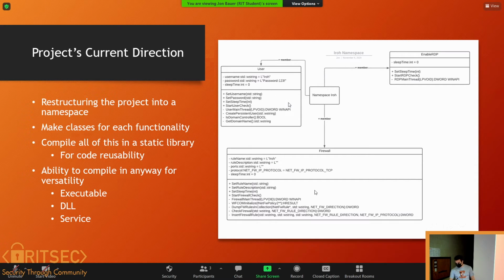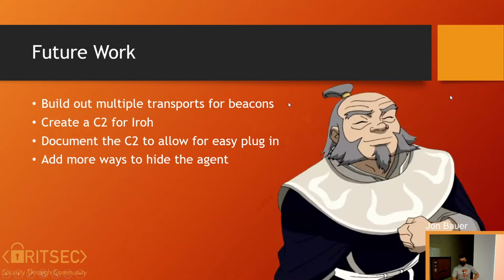Nope, wrong laptop. So I guess, lastly, future work for the project. I want multiple transport beacons. I want to implement my own beacons. This is something I've always really wanted to actually take the time, flesh out, and do. I've made some really trash ones and janky ones. They kind of work, but I really want to take the time to implement proper beaconing with the C2 that I designed because I want that experience of setting it up as well.